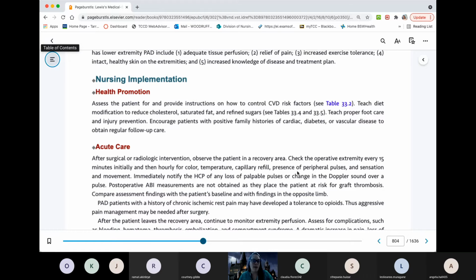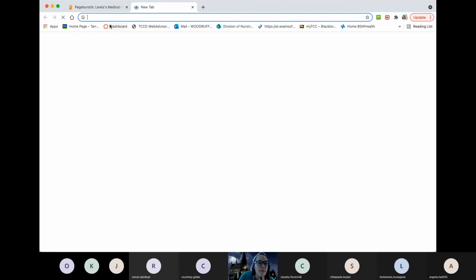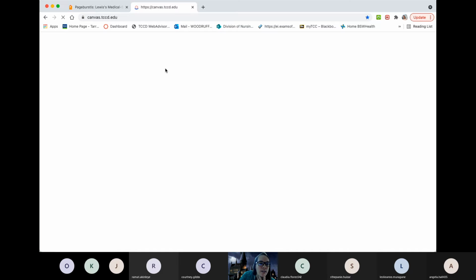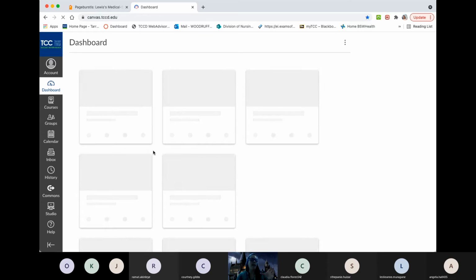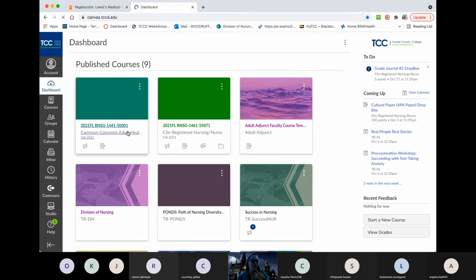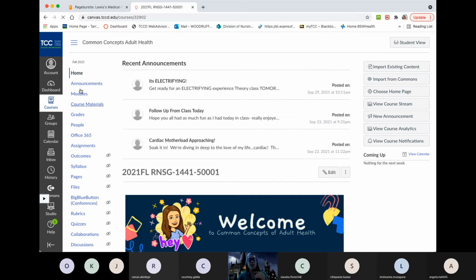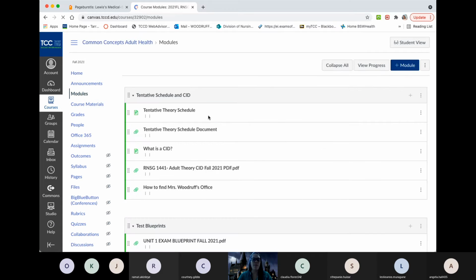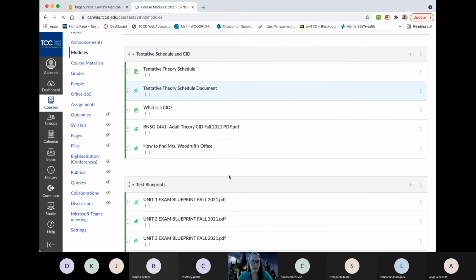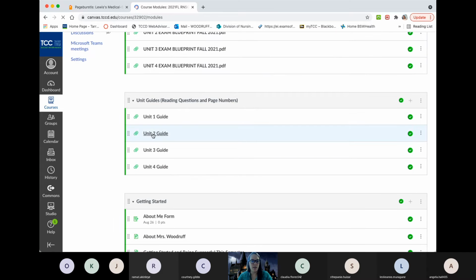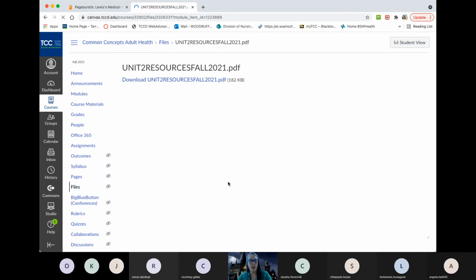So the reading question method, and if you don't know my reading questions, I can pull up and show you guys that are online. Do you guys know what I'm saying when I say the unit guides? They have page numbers at the beginning, and your instructor should have given them to you or posted them somewhere on your Canvas. Underneath them, there's also a section that has reading questions. So I'm going to pull up the ones for PAD here real quick. Let's go under the Unit 2 guide.